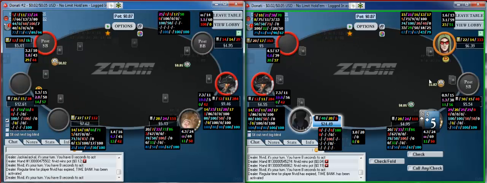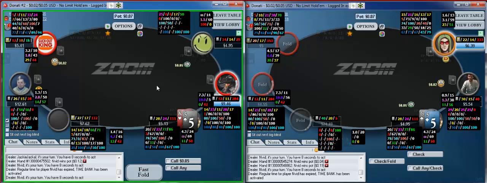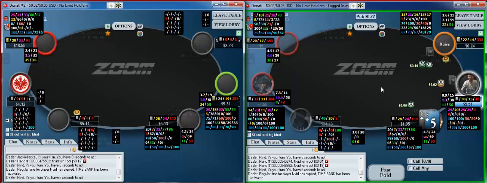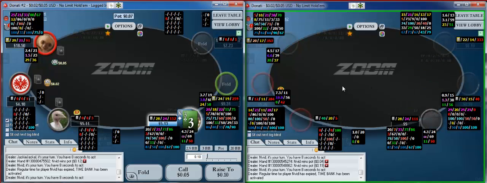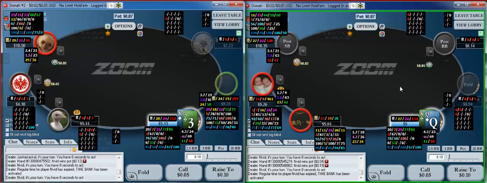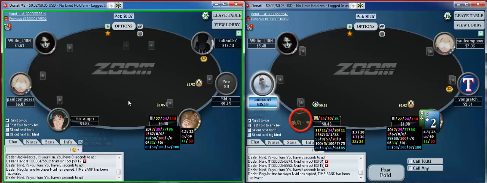So another thing, I notice you do a lot of min raising on the small blind. Do you always min raise? Yes. How are you doing in the small blind? Do you know how often your steal is successful? No. I have to check it out on the software, but I didn't so far.